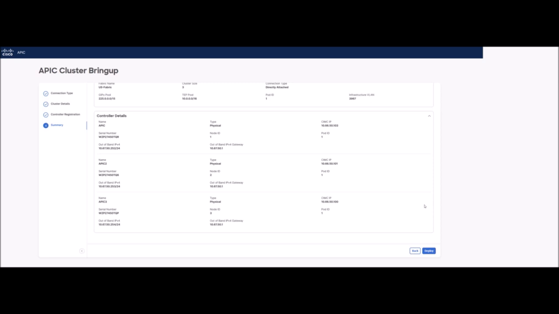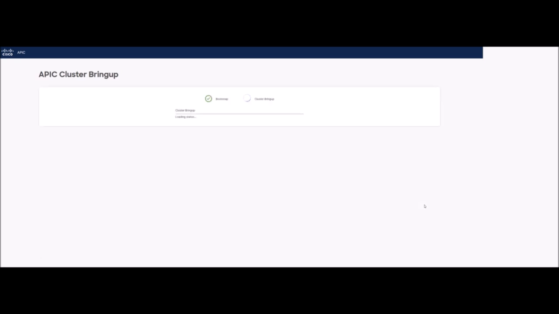It's very simple. The way in 6.0 version is a bit different. We don't need to configure all the information through the CIMC anymore, but you can also configure now through the GUI directly to build the cluster using the CIMC IPs and the out-of-band management IPs. They will communicate and will build the cluster. So you see here, after some time, once the cluster buildup is completed, then you will see the GUI of one of the APICs here.